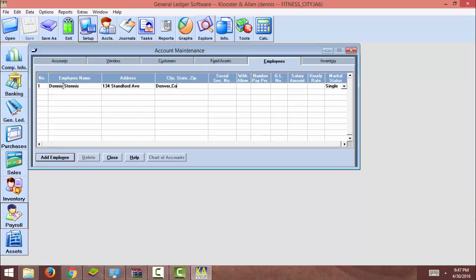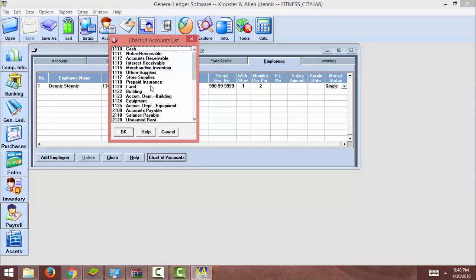Social Security, and maybe I will say pay period 2, and this general ledger number, and I'll choose from here salary expense.